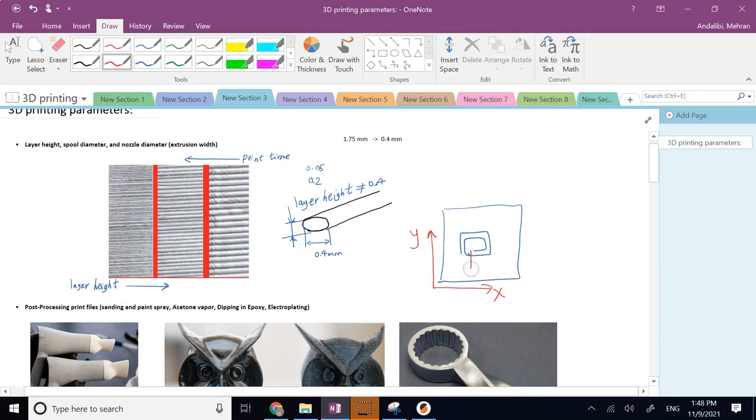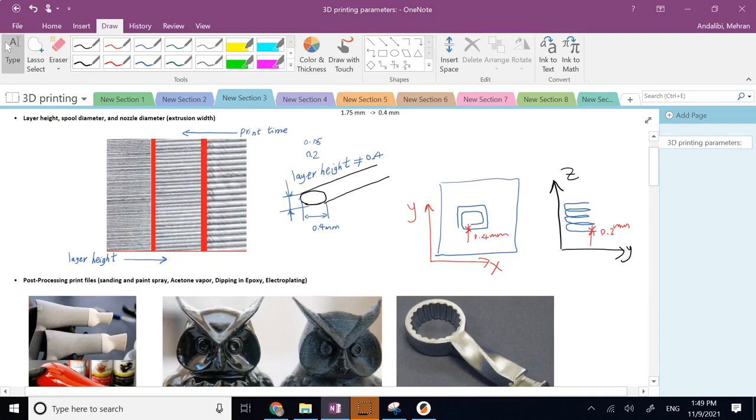But if you look at this very same object in the Z direction, then you see that this is 0.2 or some other number. So this could be, for example, your YZ plane. Z is the direction of the build, the height, basically. So we have to keep that in mind.